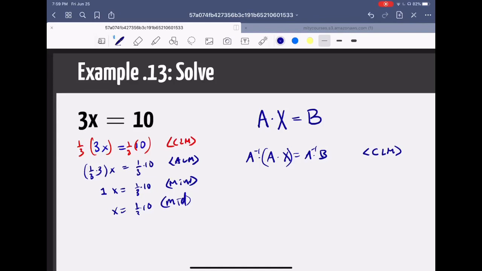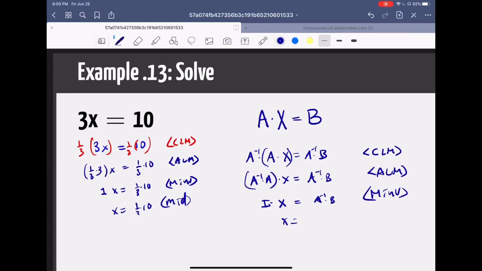That would be okay. Associativity is still okay, so I can go on and take these parentheses and move them this way so that I can associate these two things, giving us something like this: A inverse times A times X, moving the parentheses this way. And that would be associative law of multiplication. That still works in matrices. Of course, these give you the identity matrix, and that gives you A inverse times B. These are multiplicative inverses. And of course, the identity times any number is just itself.